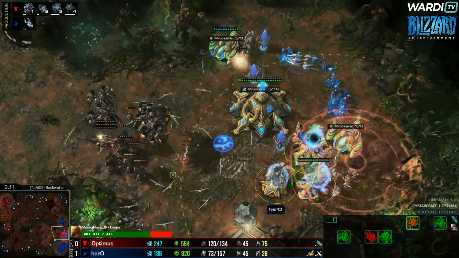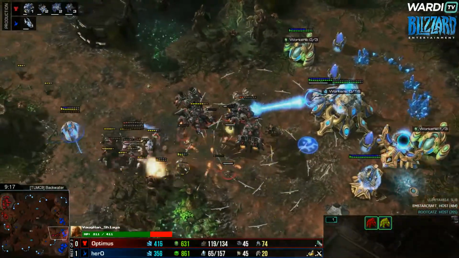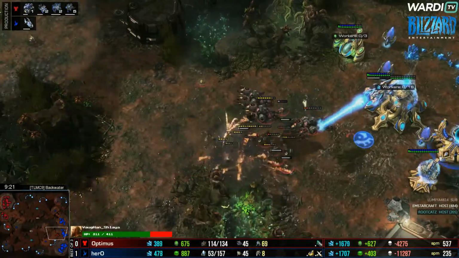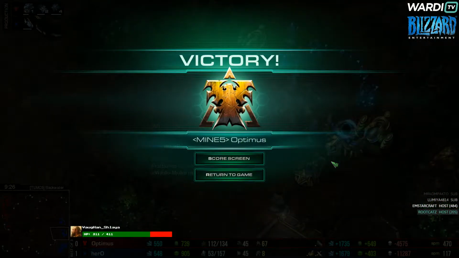You're going to see these Zealots actually warped in behind the forge. I don't know why. He has to attack his own forge to get out of there. That's when you know things aren't going well. herO messed up this fight, and well, now he's just losing absolutely everything. Warp Prism goes down. I think herO's got nothing left to play for. A Void Ray? Not going to be enough. Optimus takes game number 2, and it's tied up 1-1.